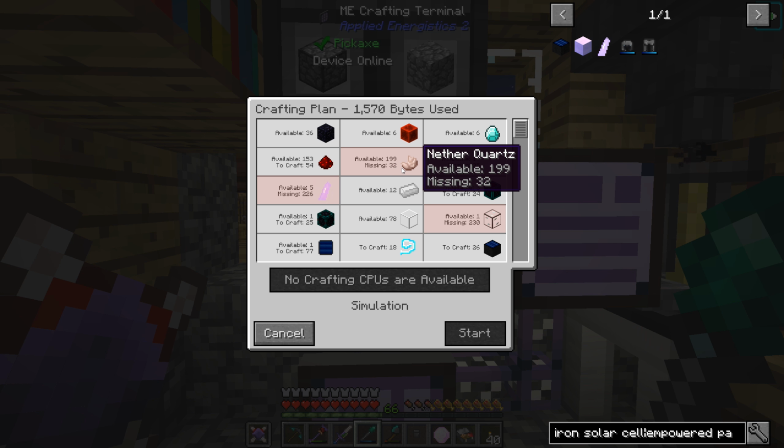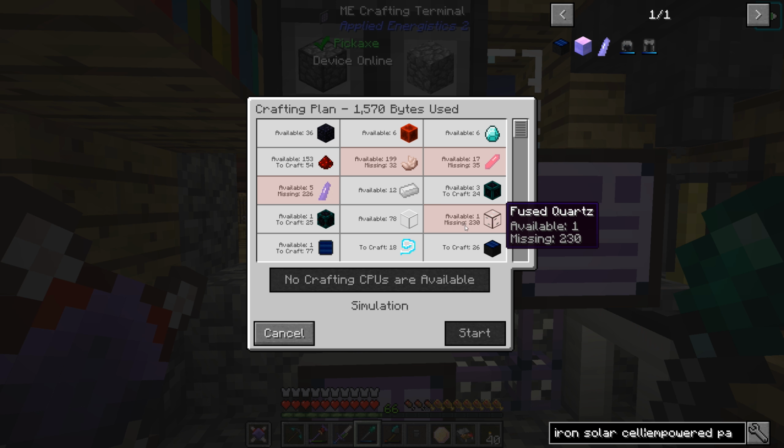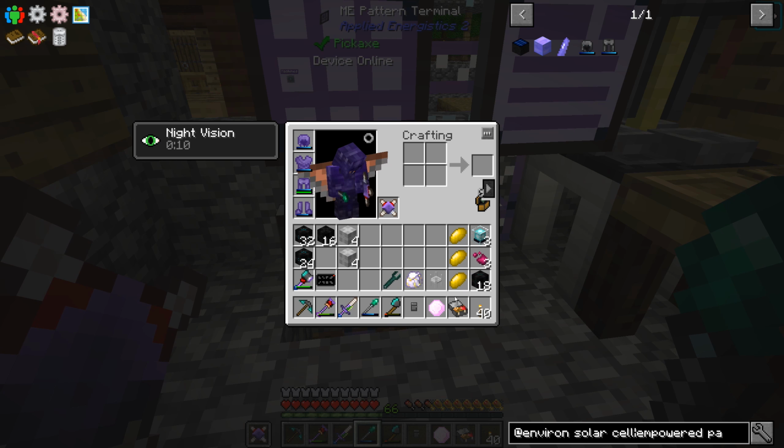Nether quartz. We're missing 32 nether quartz for this portion, but then we also need 230 fuse quartz. So we need something like, what is that? Is it 4 quartz per fuse quartz? Oh my goodness. So we're missing, let's say, 1,000 quartz. So I need to go to the nether and farm up a lot of that stuff. Yeah, it's going to take a little bit of time.